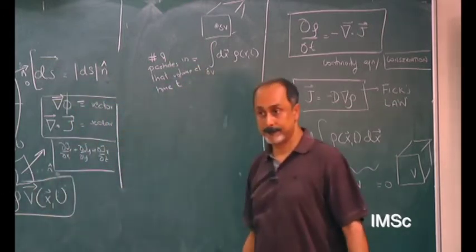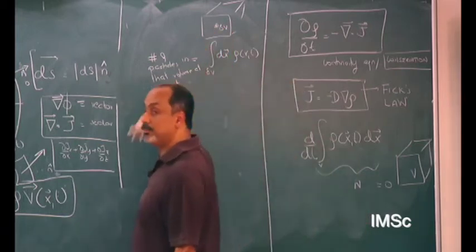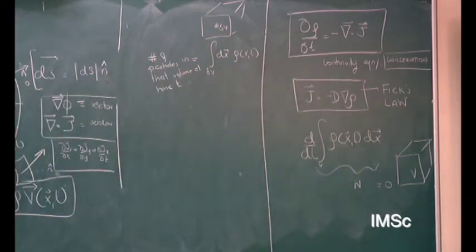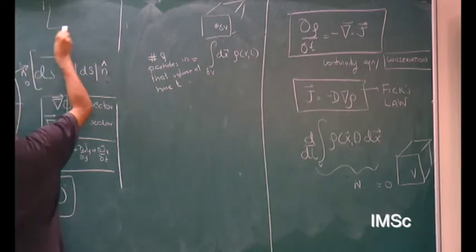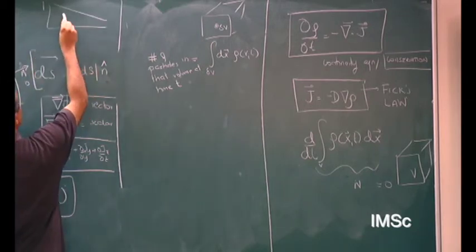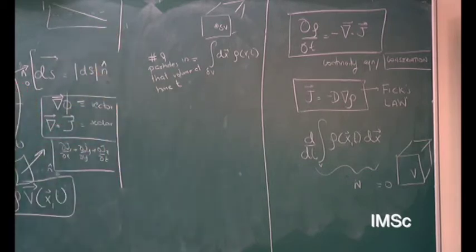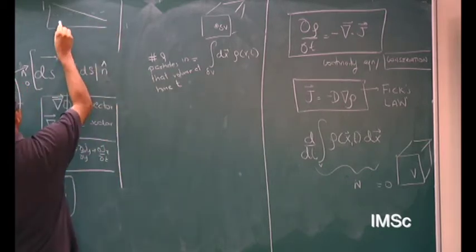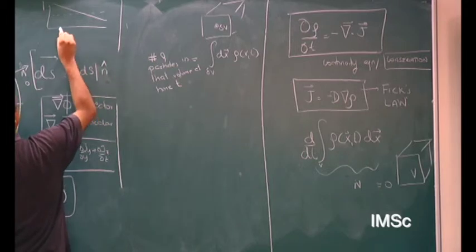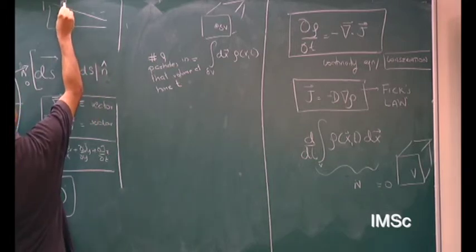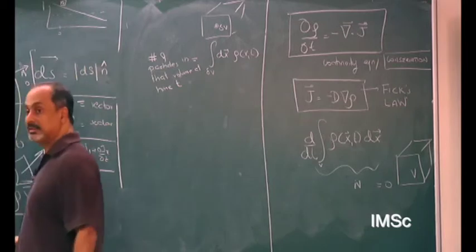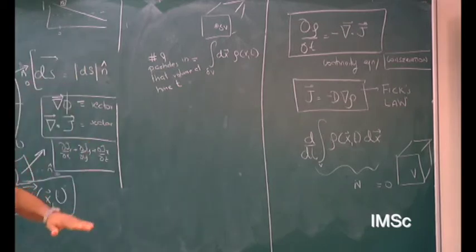But now if it's not the whole box that I'm worried about, but only a little sub-volume inside that box, then this quantity can change in time. Just as we said that if we had a large density here and a small density here, after some time it became flat and uniform, which meant that suppose I had sat in a little box here at this value of x, the number of particles in that box would go down because I'm spreading those particles out more uniformly.